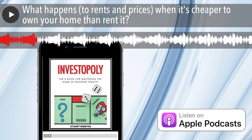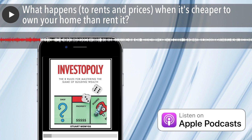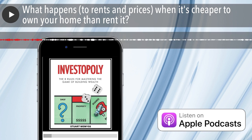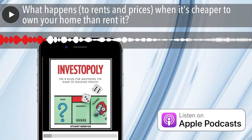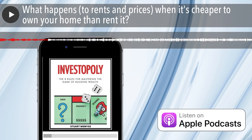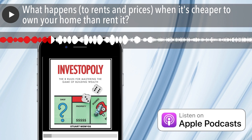The final scenario was a three-bedroom home in an outer suburb — somewhere desirable to live but that might not provide a lot of capital growth. In all circumstances except the blue-chip family home in a desirable suburb, the interest cost was less than the rental cost. For the $2.5 million three-bedroom family home, the interest cost was about $58,000 and the rental was about $52,000 — so about $6,000 more expensive to own than to rent. But in all other situations, it was cheaper to own.